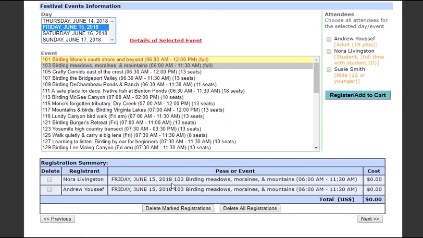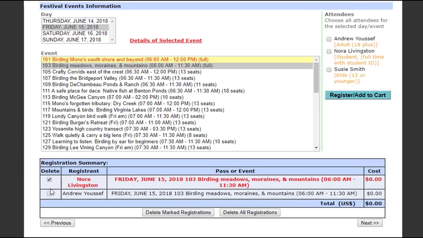So I can look down here at my registration summary, and this is really helpful because it's going to show you what you have saved in your cart. Basically, these trips have been set aside for you once they're down here, so your spots are saved as long as you don't time out. So I really wanted all 3 of us to go on a trip, so that's not really going to work. So I'm going to delete these from my registration.